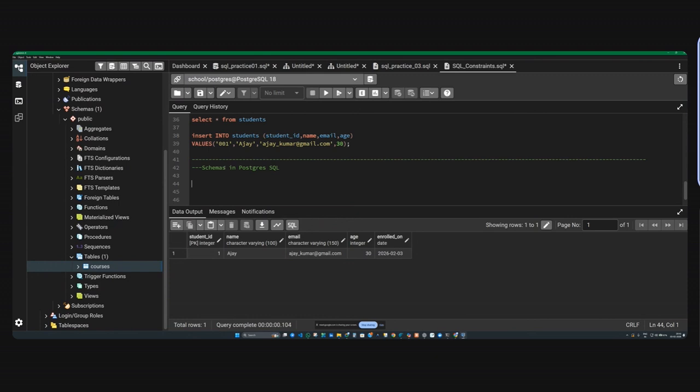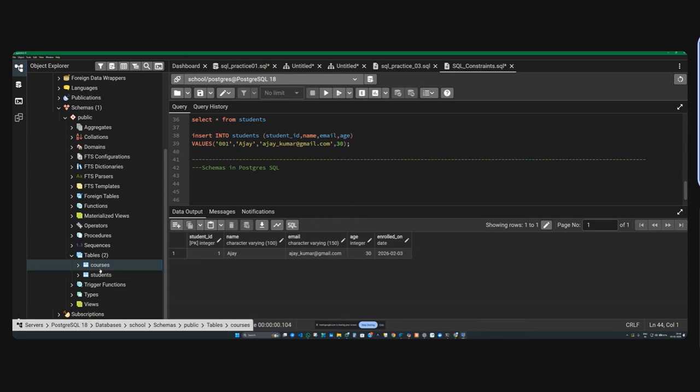Right now you see we have two tables. If I create a schema, a logical container, it's like a folder where you will be tagging all this work: tables, views, functions.